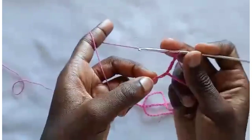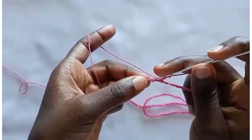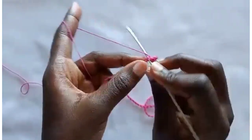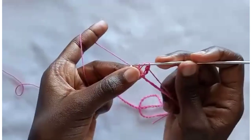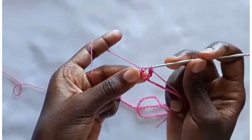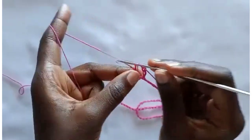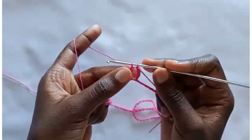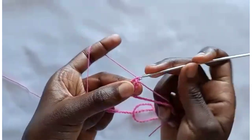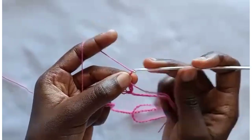I will yarn over, insert my hook in the next chain. This is the next chain. I yarn over, I pull through. I yarn over, I pull through the first chain stitch on the hook. Yarn over, pull through the next two. And then yarn over, pull through the last two. I then make a chain of two.